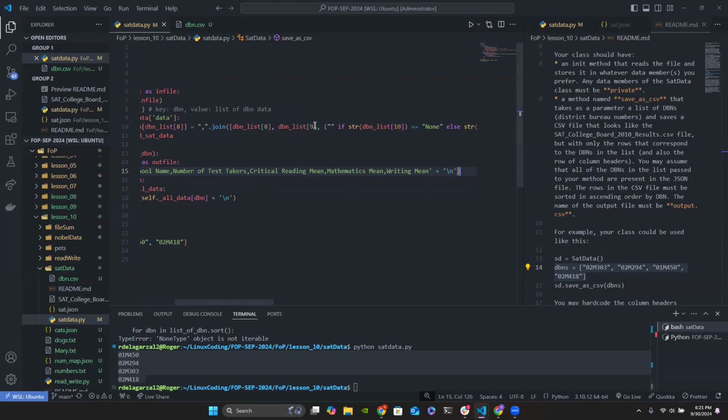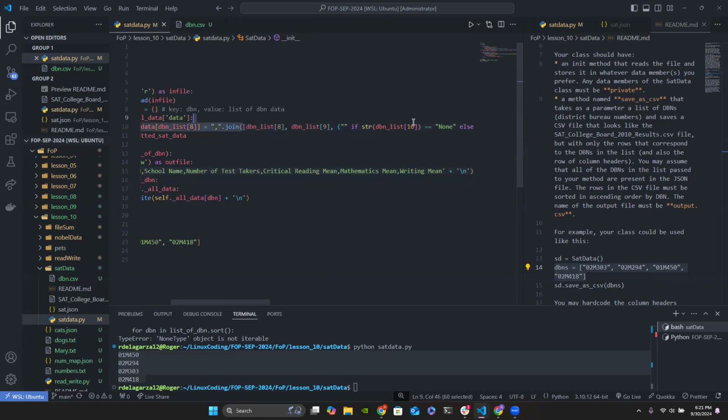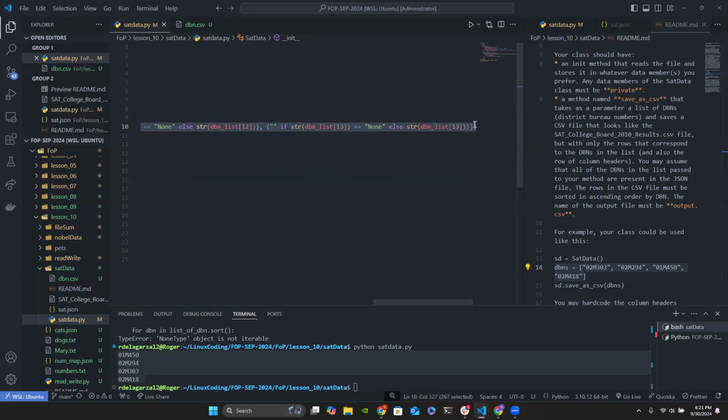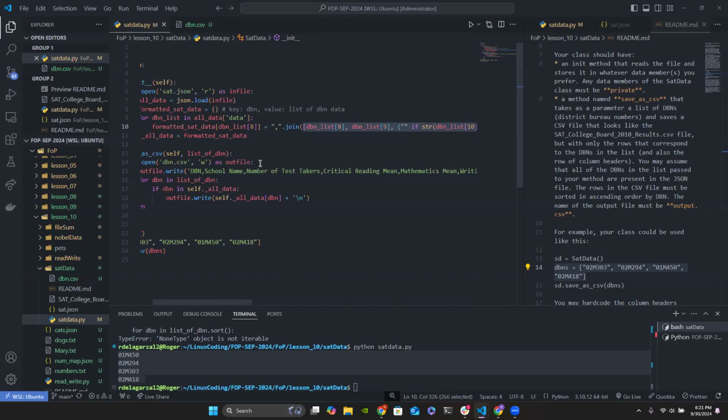Right, I wanted to format every individual one. Not every individual, but most of them, right? And if you remember the error I got here, it said that this only takes one parameter, right? Before, these were passed in as a whole list, because look at how the DBNs are being passed in. It's within a list, right?